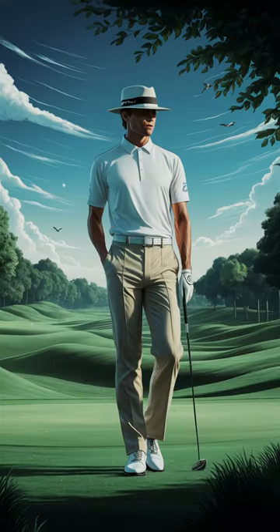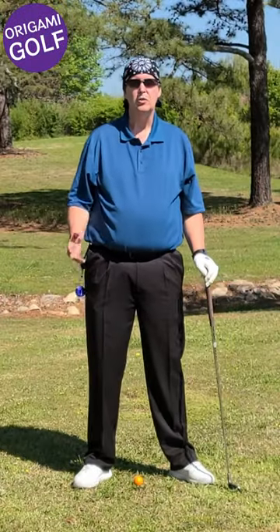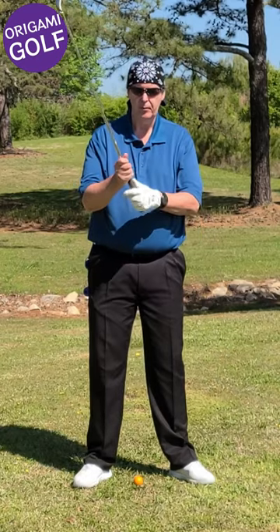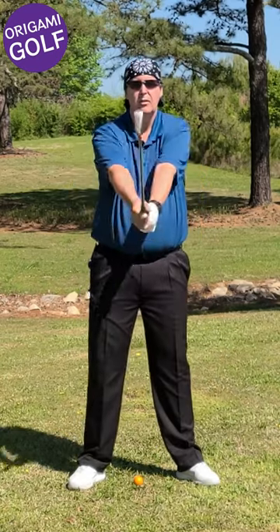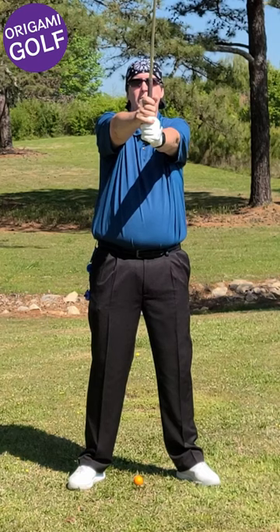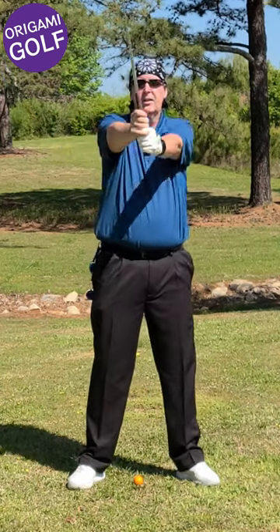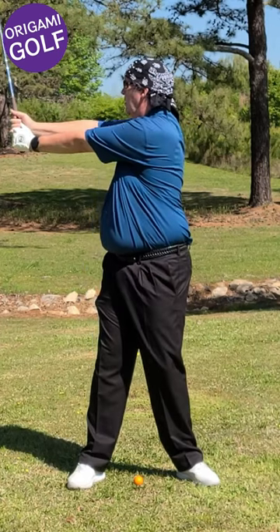Here's an exercise to help you with your shoulders in the back turn. Here's a drill to help you focus on turning with your shoulders instead of your feet and body. You take the club, put it straight in front of you. Now I want you to hold it up like this and just turn to the side. Just use your shoulders. Turn to the side. The idea is to get used to just using your shoulders to turn.